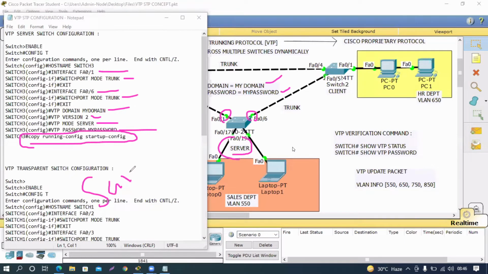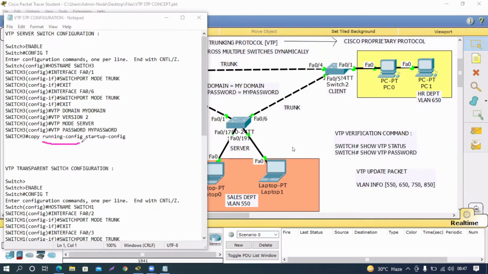Whatever configuration you do on your router or your switch, you can save all these configurations by using this command, copy running-config startup-config. This is a file which exists in Cisco routers and switches, and this is another file which exists in your Cisco routers and switches.